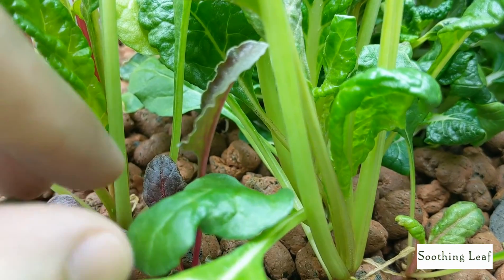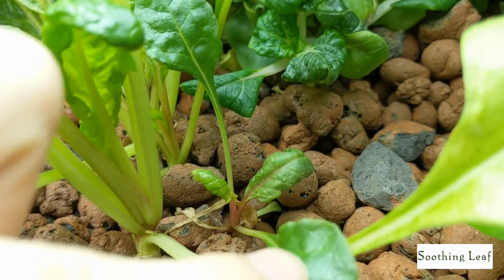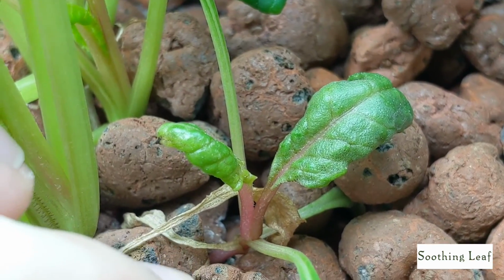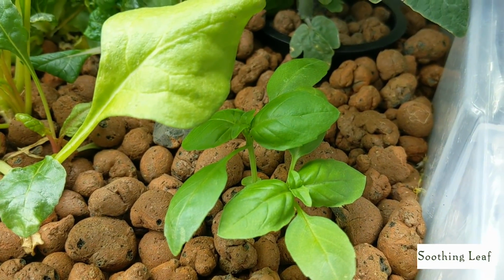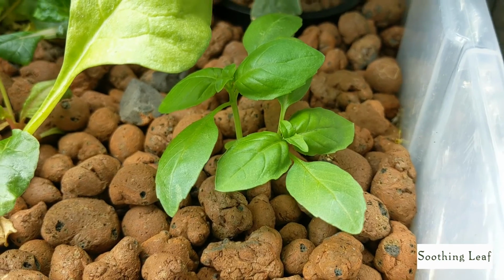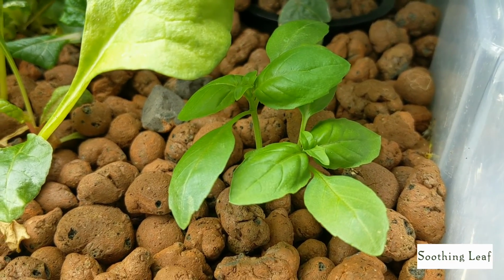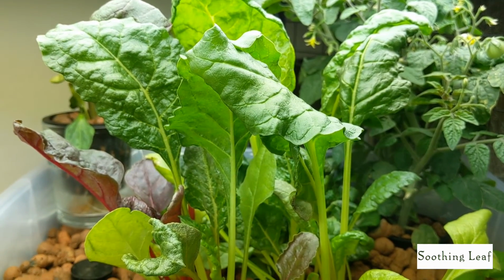Normally I see a red one, or I recently found out there's pink also. That's, I believe, a pink one over here. But the purple is just absolutely amazing looking. It looks kind of like the Lolo Rosa, the lettuce plant, if you ever see me grow it, a deep dark purple, kind of like a crimson. Really, really nice. So I'm excited to see if there is any kind of taste difference between these colors.